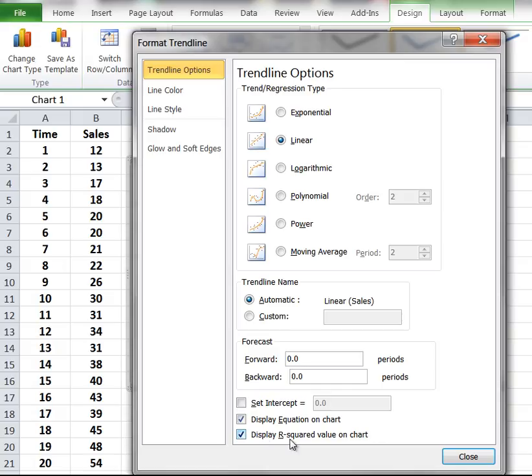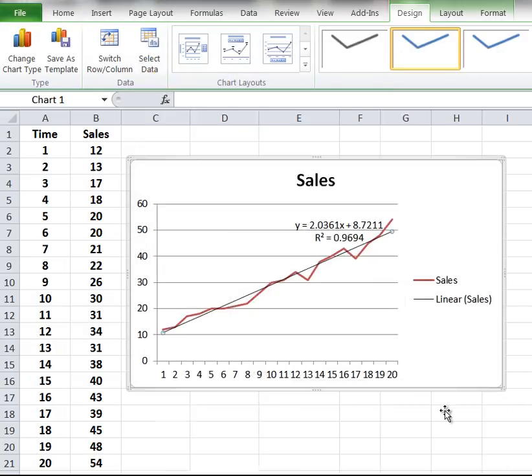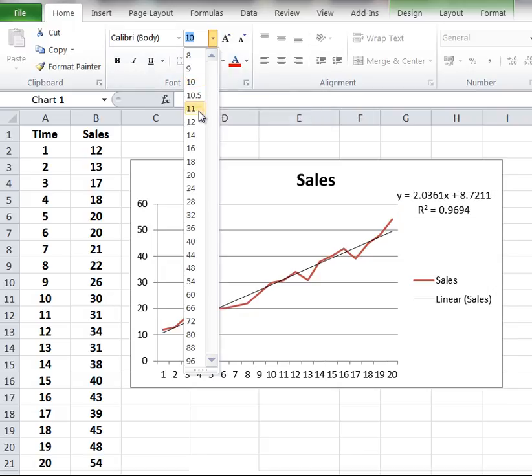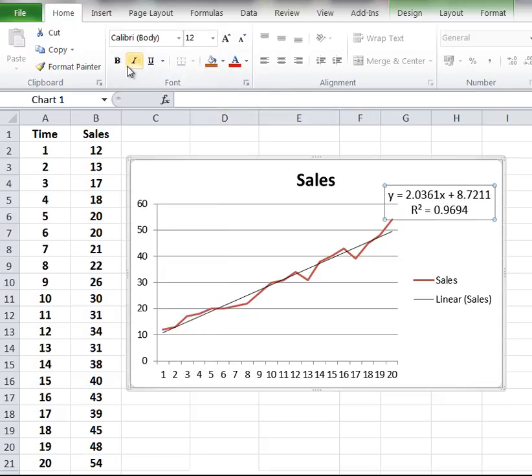So generally speaking, we don't do that. But I'm just curious. I just want to see what it looks like. So I'll just put it in. Humor me. And we'll close, and we've got the equation here. Let's just put it over here. We can make that look a bit prettier, I suppose. Just make it a little bigger for a start, easier to see. And okay, so that's our equation.